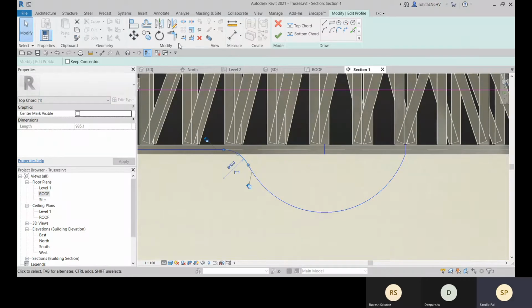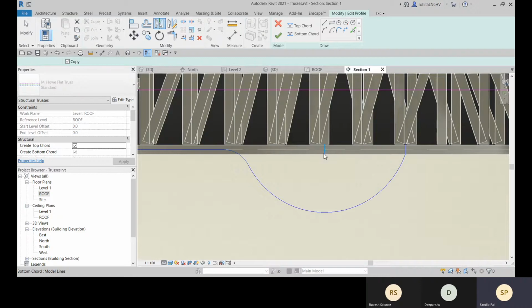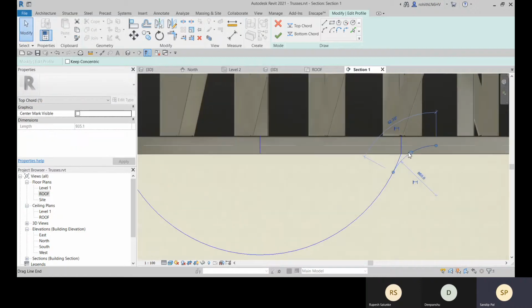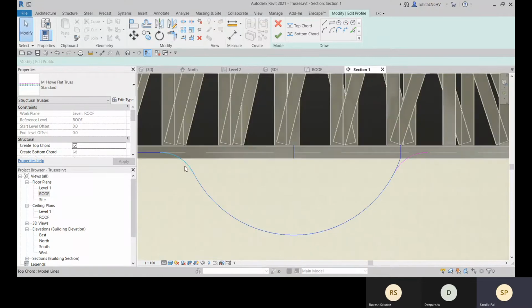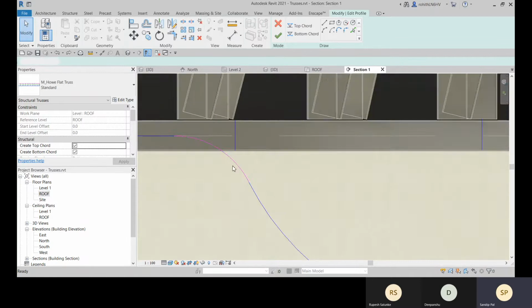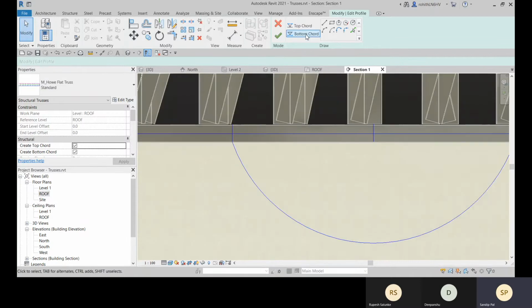And I can select it, and I can go for mirror pick axis, and this is the axis, and that is done. And now I can trim it, this part. While making these curves, I have made a mistake that I haven't selected this bottom chord. So I had to select this bottom chord, and then I had to make this fillet arc.